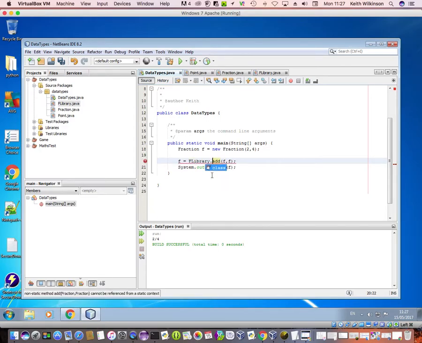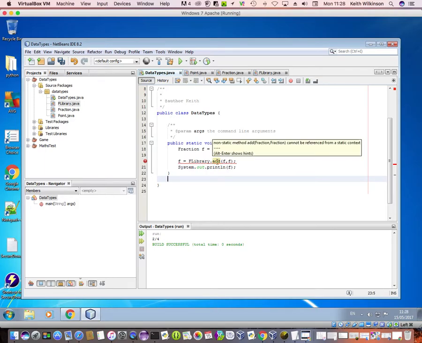And if I just type F library.add, we should be okay, but we've still got an error message. So I've prefixed it with the library, I've given it the method name, I've given it two parameters, being fractions, and returned a fraction, and I'm still getting an error. And the error is really, really important for what I'm doing at the moment. It says it's a non-static method, add fraction fraction. That word static is the important part.